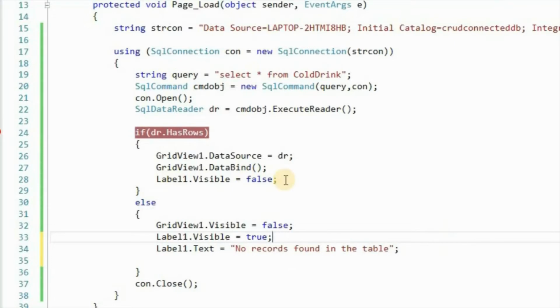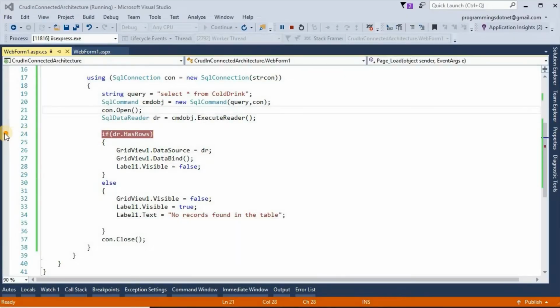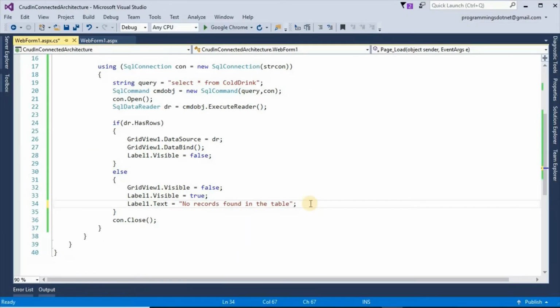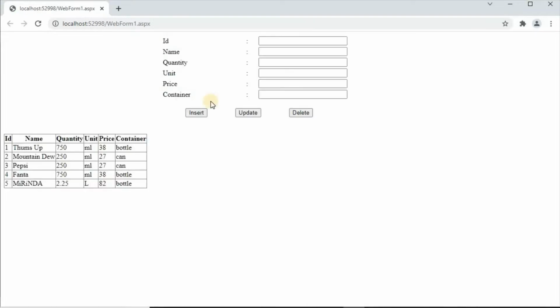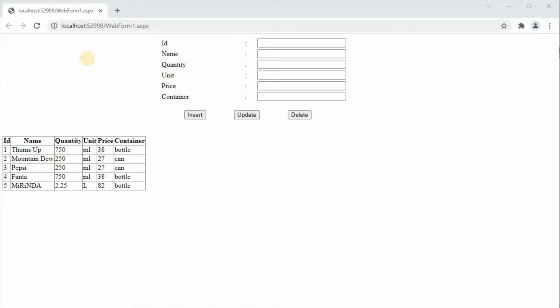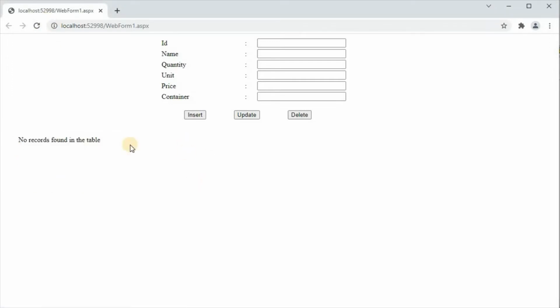Label 1 dot visible is equal to false, and here label 1 dot visible is equal to true. Now here we can see label, and if there are no records, then no records found in the table.